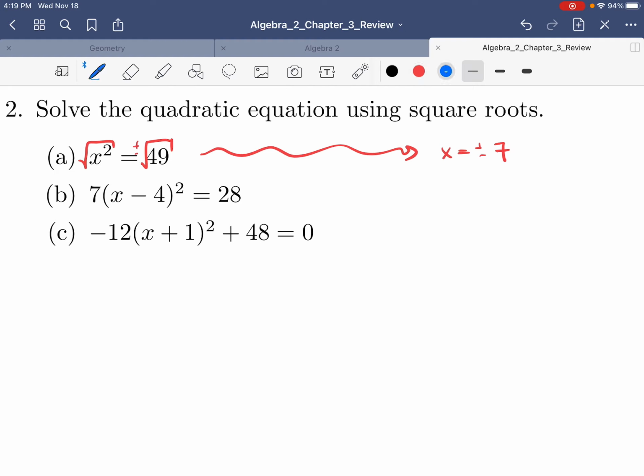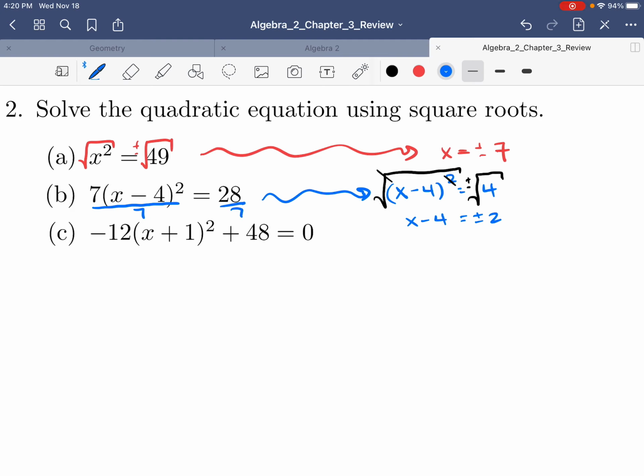This one, you want to get the parentheses by itself. So we're going to go ahead and divide both sides by 7, okay? And this gives us x minus 4 to the power of 2 is equal to 4. And then we just have to solve that by square rooting both sides of the problem. So we square root the left side, square root to get rid of the square, we square root the right side, square root. Don't forget the plus and minus, so we put the plus and minus in there. The square and the square root cancel each other out. The result is x minus 4. The parentheses are no longer necessary because the square is gone. Plus or minus 2. X minus 4 plus or minus 2.